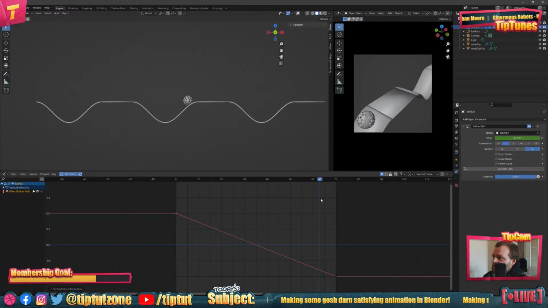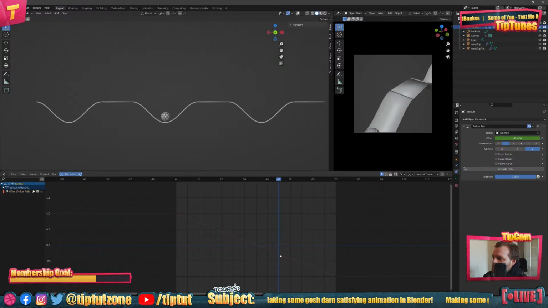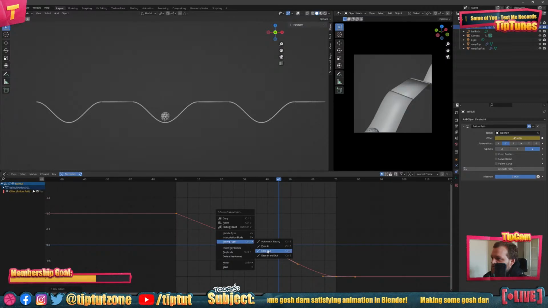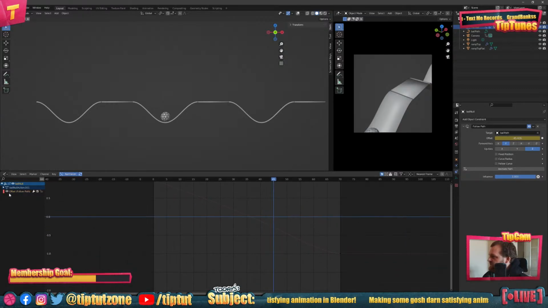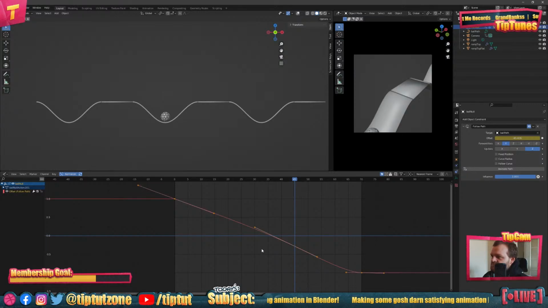Travel, and then speed. So we need to insert a keyframe here. Those are going to have to be Bezier in order to give me 2 handles, though, aren't they? So we'll make them Bezier, and then we'll just line them up. God, it's hard to see with this blue line in the middle. What the hell is going on?